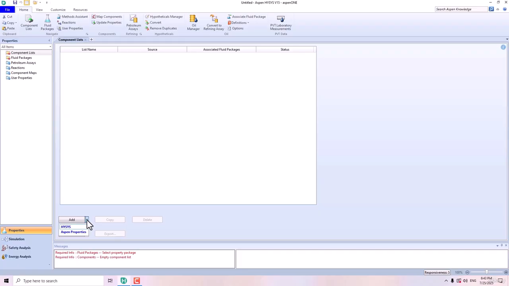Below that dropdown, you'll also see an Import button. This allows you to import pre-made component lists from another simulation or from a saved .xml or .txt format, which can be useful if you're working in a team or on repeated simulations with the same materials. But for now, we'll stick with manually adding our components, so we simply click on the Add button.